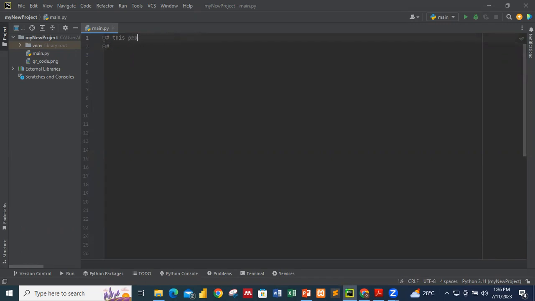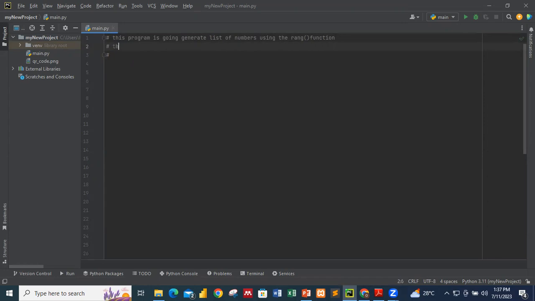This program is going to generate a list of numbers using the range function.